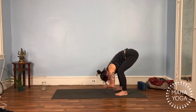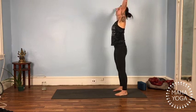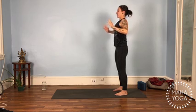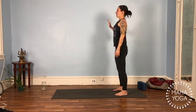Sweep up to stand with an inhale. You can straighten your legs as you reach up. Touch your palms, look up, exhale, hands right through center. Release your arms at your sides. Pause here, full breath in. Open your mouth and sigh it out.